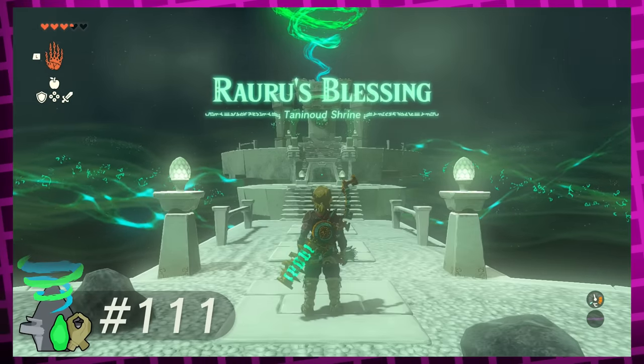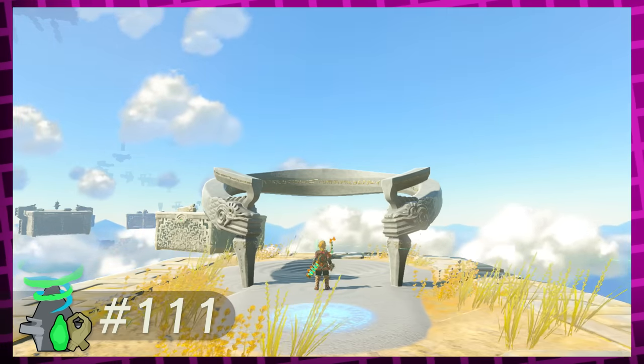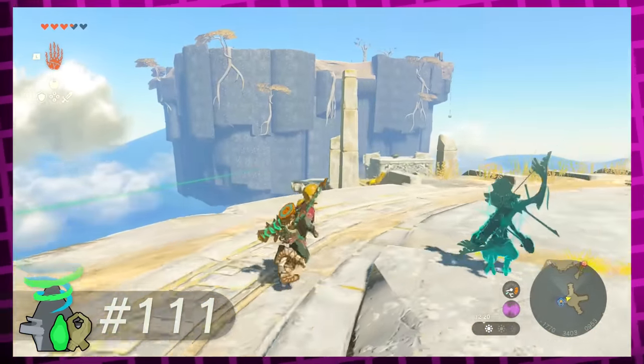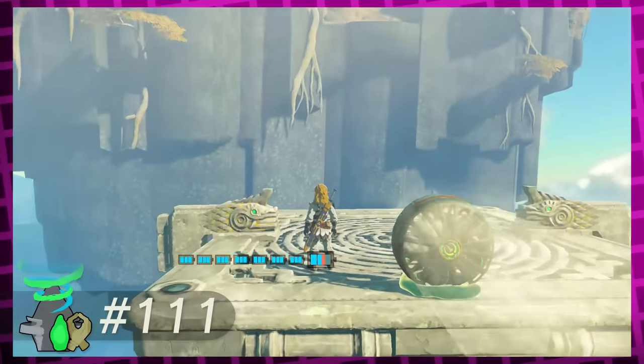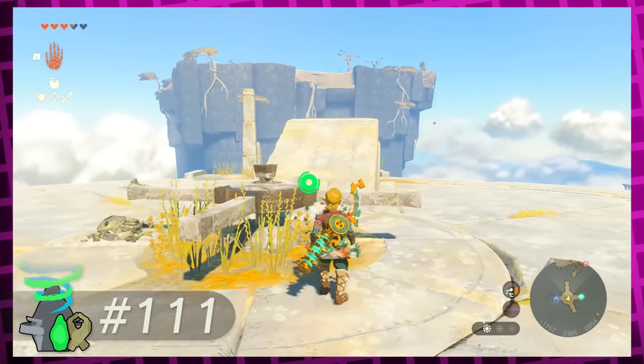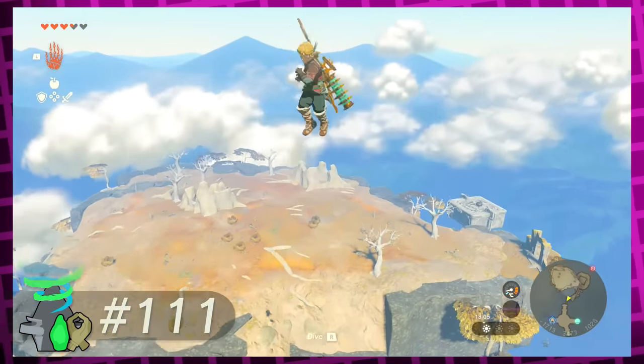Number 111, Tanino Shrine, Rava's Blessing. This is a crystal shrine in the Sky Islands. When you activate the shrine pedestal, you'll see that the line goes into another nearby Sky Island. I'm pretty sure you're meant to use this big floating platform with a fan to get to it, but there's a launcher nearby that's supposed to be used for another island that you can spin towards the one with the crystal. Who wouldn't use that instead?